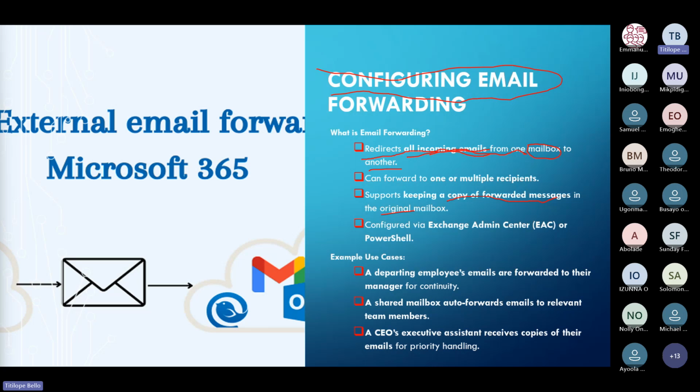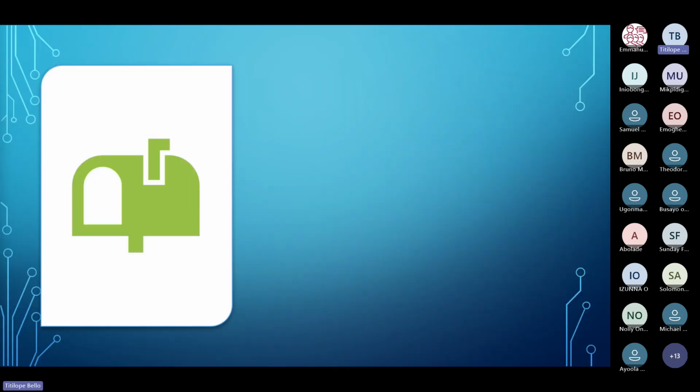Any email that comes to that particular email address gets forwarded to another email address that the user no longer has access to. So we now have to correct it by exporting the content from one mailbox and importing it into the current mailbox of the user. So that's a case where you want to confirm whether a copy should be kept or none should be kept.